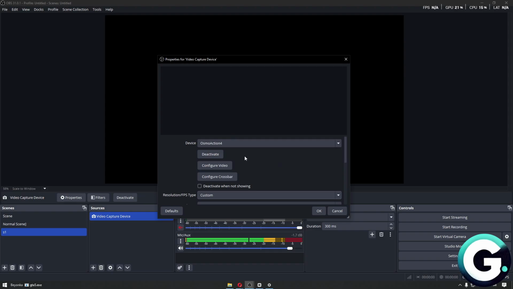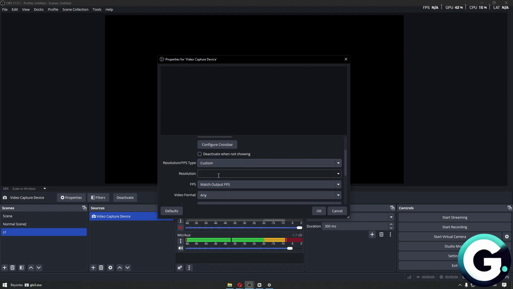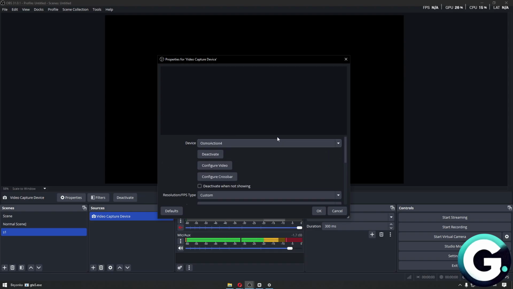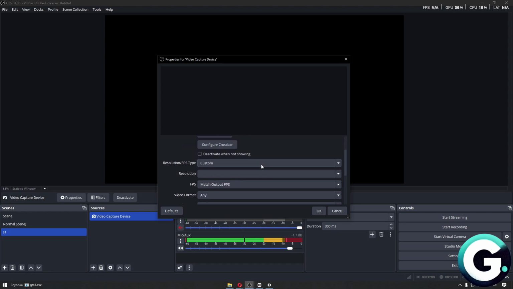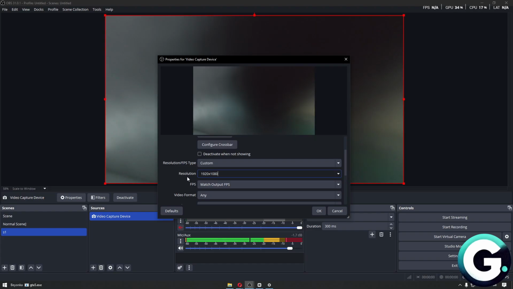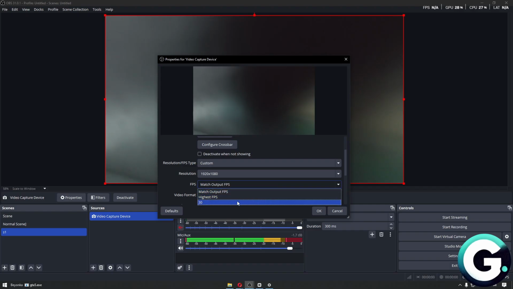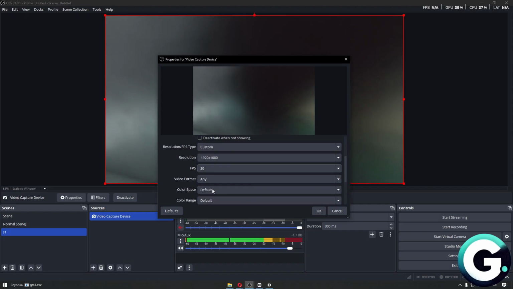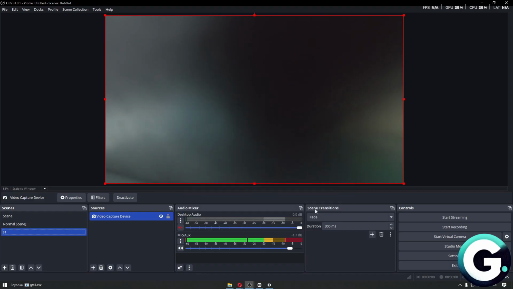The first thing that you want to do is to now edit out the resolution and more. As you can see, if I don't have the correct setting, it will then turn into a black screen. So you can just edit this until you get the right setting. First things first, you want to enter the resolution into 1080p or more if your computer can handle it. In the FPS option, just put 30, the video format, any, and then just click on the OK button. This will simply fix the problem.